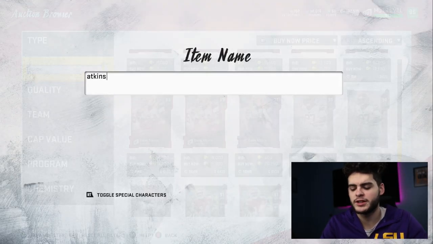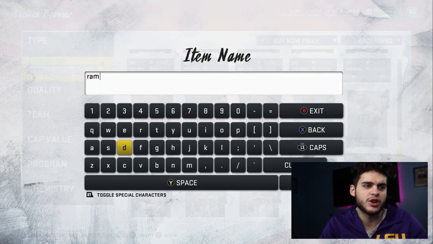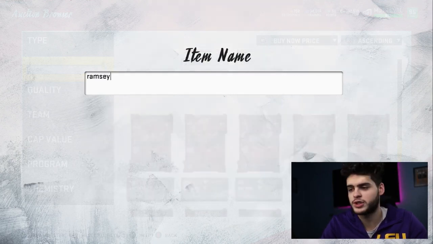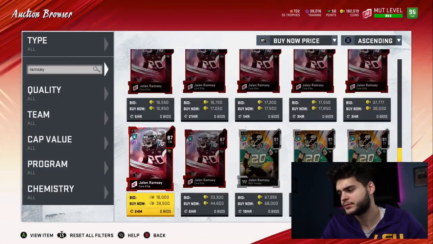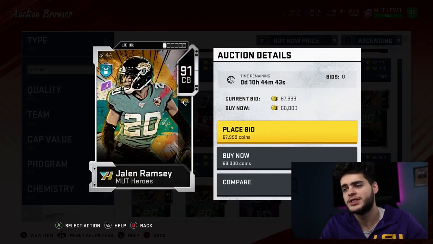Now, coming in at number 9 on the list is a guy that we kind of forgot about in Madden this year. He has not been an amazing card by any means since his Mut Heroes card, but his Mut Heroes card is still great for a budget team. That's Jalen Ramsey. Jalen Ramsey's kind of fallen off the face of the earth in Madden this year, but his 91 card still goes strong.